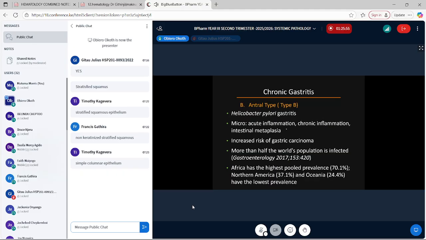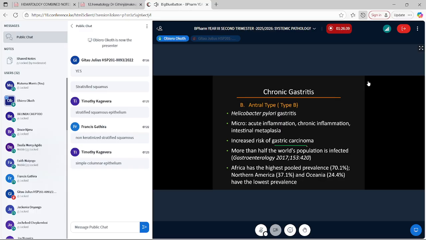Most of the chronic gastritis is the antral type. Helicobacter pylori typically prefers the antrum. So you get most of this inflammation in the antrum. So something we call antral predominant. But you can get it even in other forms. You can even get it in the fundus, but this antral predominant chronic gastritis or Helicobacter pylori gastritis or type B chronic gastritis, depends on which book you are reading. And here now you have both acute inflammation, you have chronic inflammation, you have intestinal metaplasia. And as with all other infections caused by Helicobacter, you have increased risk of a gastric carcinoma.